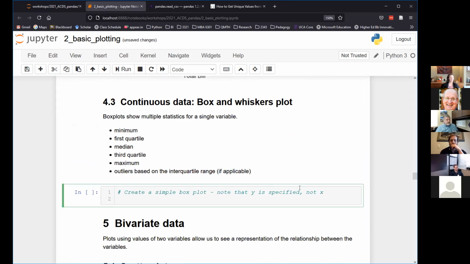You can also create a box and whiskers plot. You see this a lot with stock data and other stuff. So this too can be done with just box plot in Seaborn, and we just specify what's going to be the variable we use. Now in this case, we use a Y. You'll see we can use Y or X, but let's look at total bill, and then we say data equals tips.